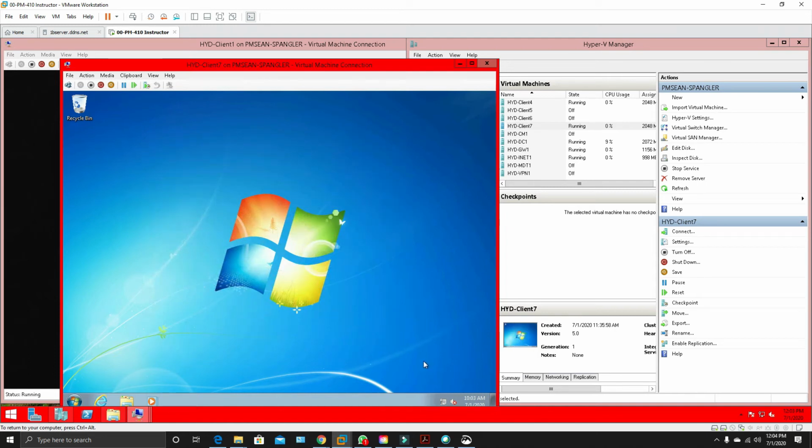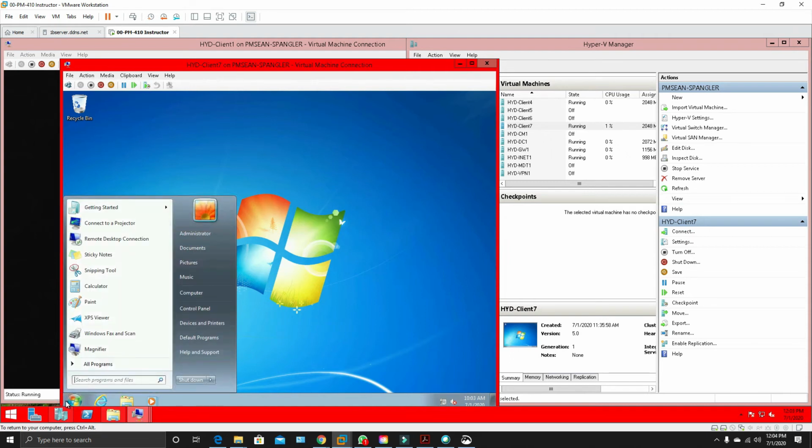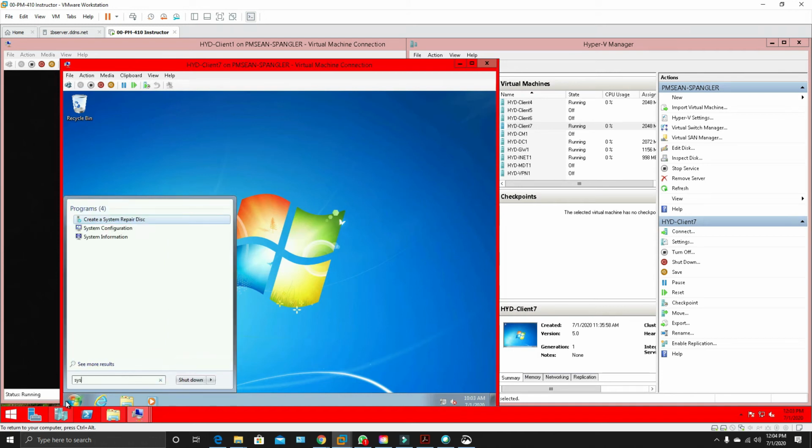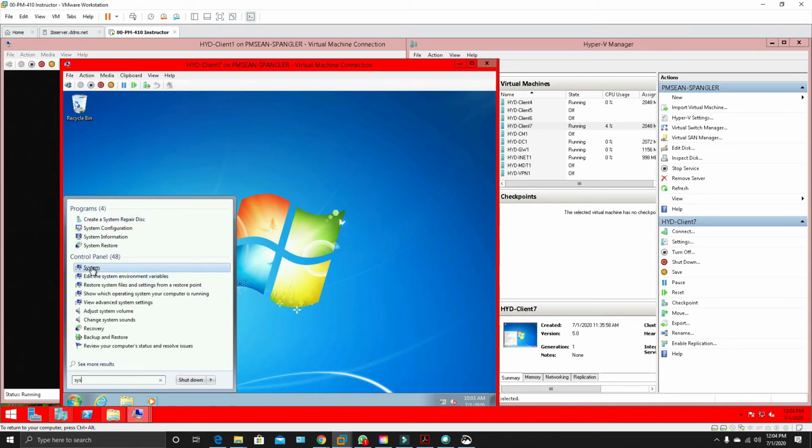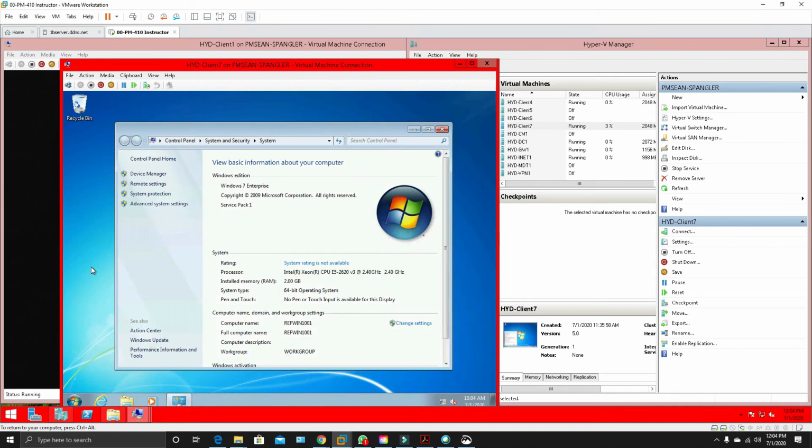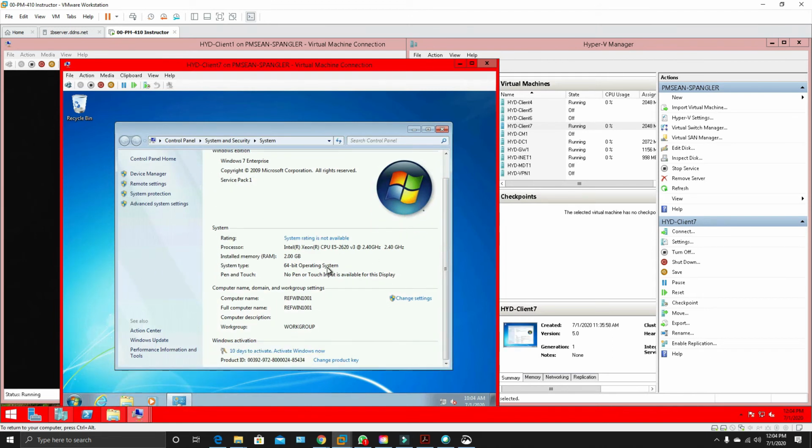So let's make sure. I want to make sure this one's activated. So you'll notice this is much faster. Windows 7 was the best. "10 days to activate."